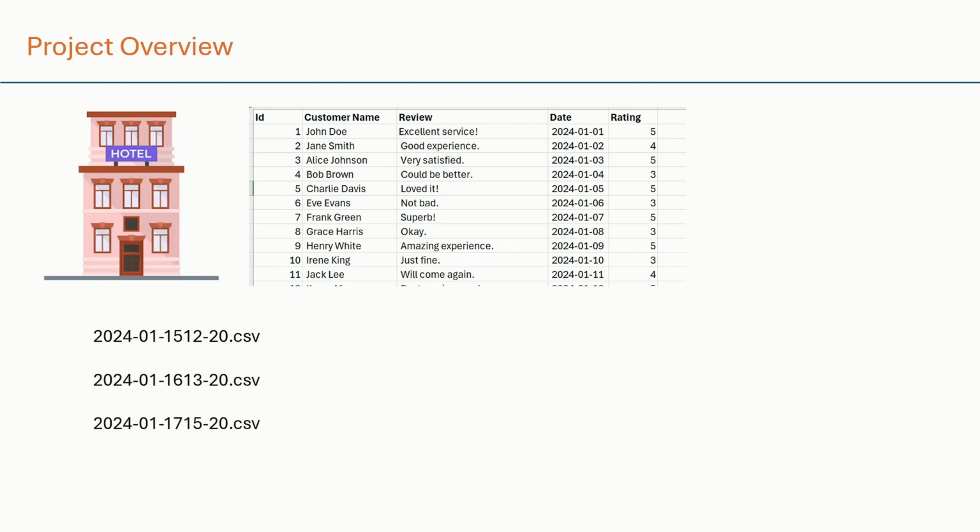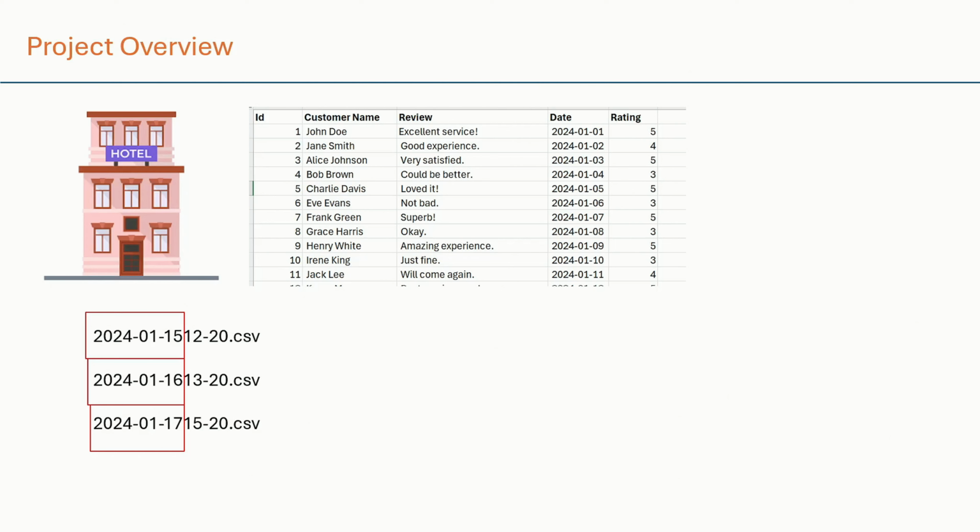Now the structure of these CSV files is YYYY, that is year, month, and date, and after that the timestamp of when it got added. This is how they're capturing the results. Out of these, the important information that we need is the date. I'll tell you why. But first, from these CSV files, we need to capture the important part, that is the date, that means YYYY hyphen MM hyphen DD. That is the important thing that we need to do.